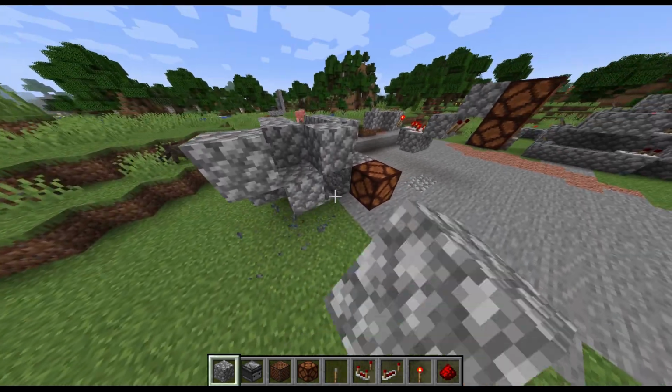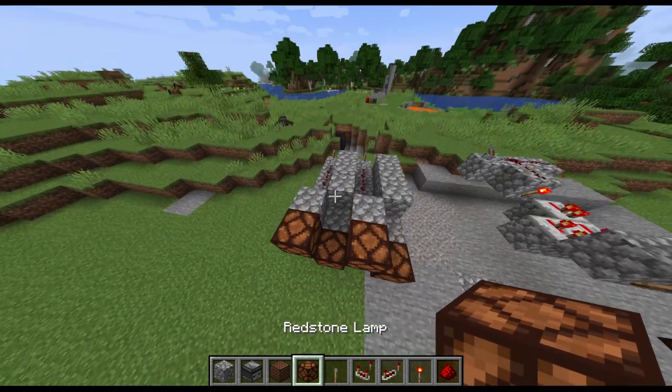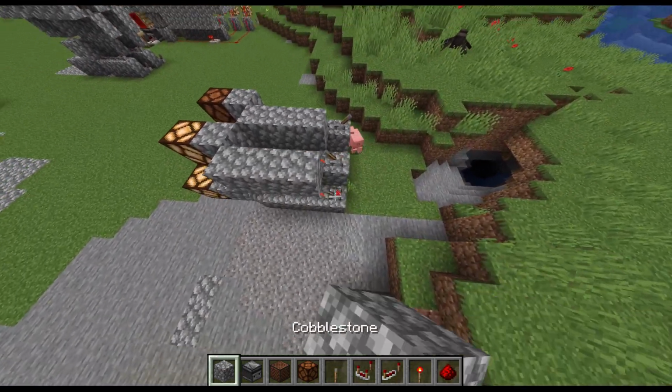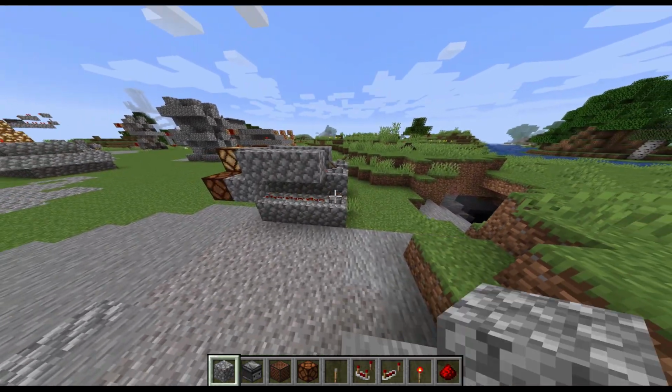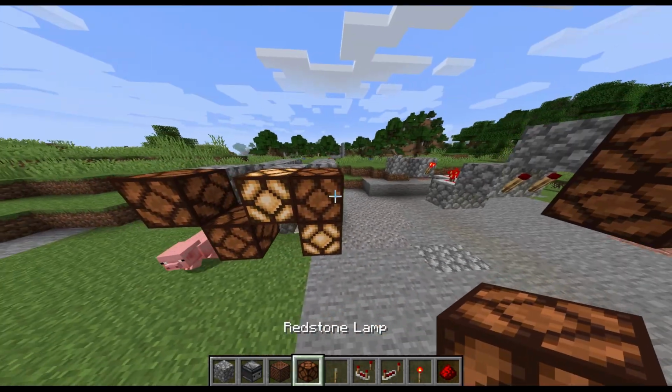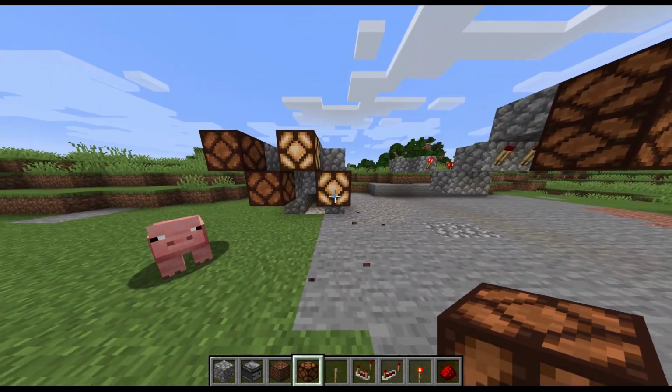So I'm just going to test something really quickly first. You can see that reacts really quickly though, although it's not perfect.